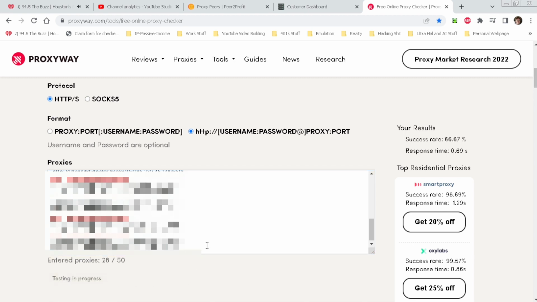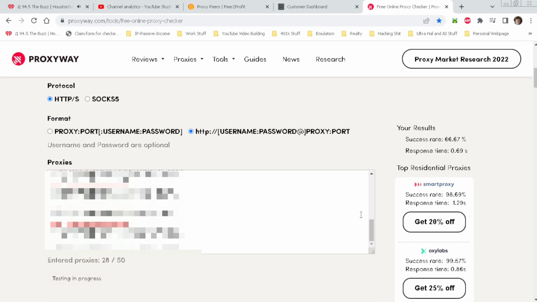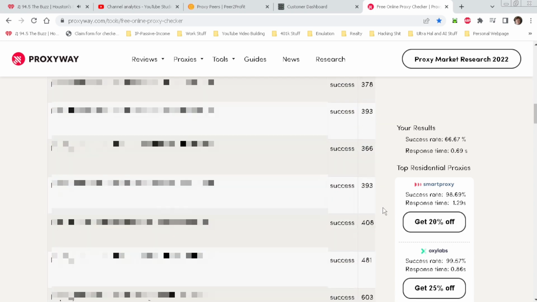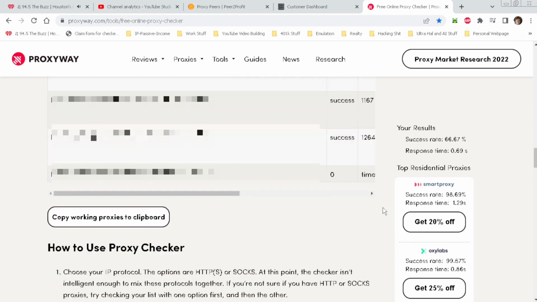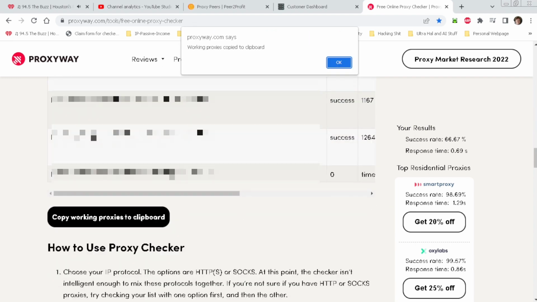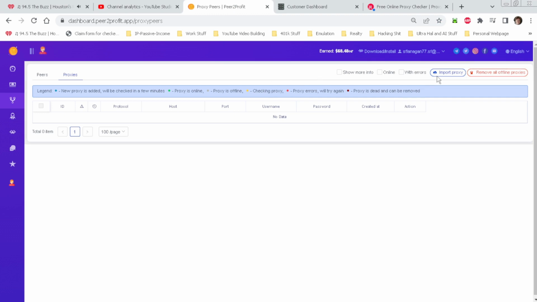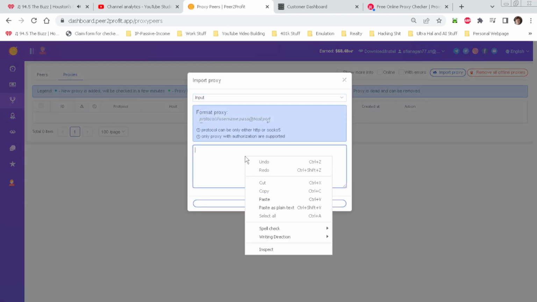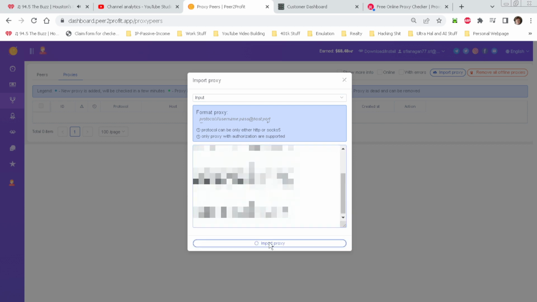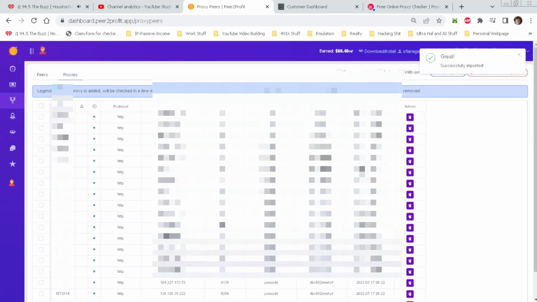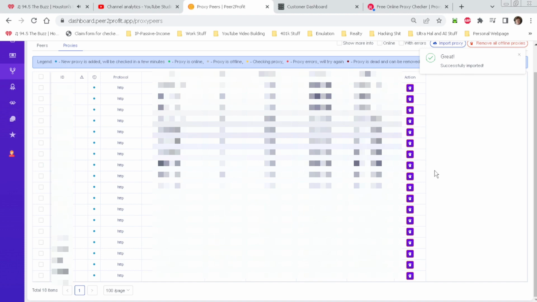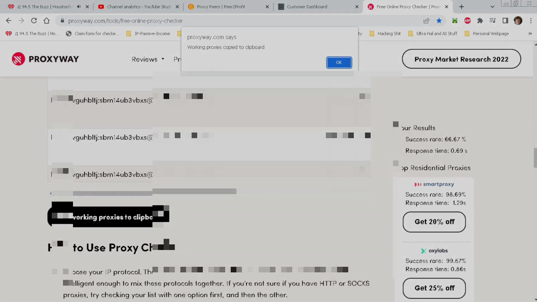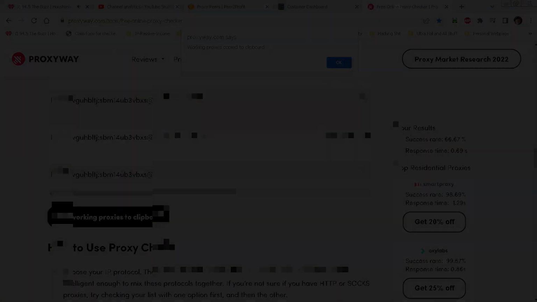You tell the online proxy checking tool what protocol you are using, HTTP or SOCKS 5. You then tell the tool what format you need your credentials in, and it will let you check up to 50 proxies at a time. Best part is after you've tested your list you can click on copy only working proxies and only paste those into your peer-to-profit proxy network. If you're lucky enough to find good active public proxies and you want to try them out, then be sure to give this proxy checker a try. It should help you clean up any list you do find.